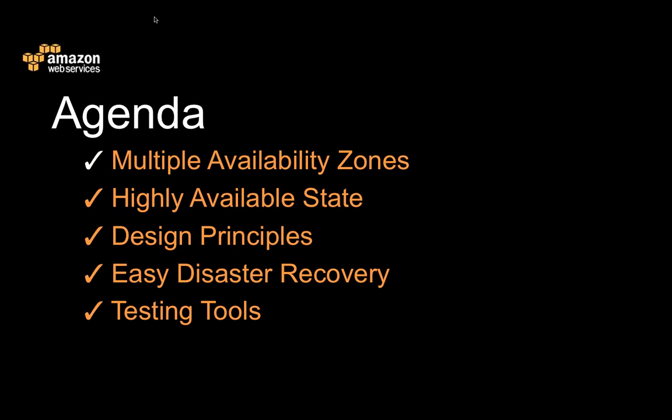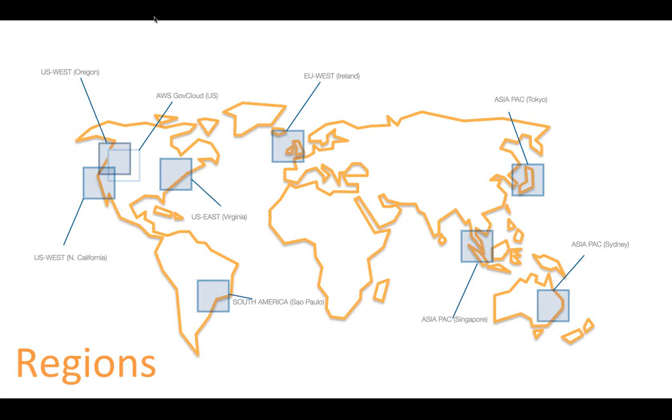So let's start with availability zones. A bit of a refresher. The way Amazon Web Services is architected is that you have a choice of a number of global regions. Each of these regions operate independently. As a user, you get to choose where you locate your compute, where you locate your storage, and every command has a parameter which is the region parameter, and that specifies where that operation takes place. The nice thing is that everything works the same in all the different regions, so your skills are very portable. You can deploy your application globally if you want, but it also gives you a great deal of control around localization. As you can see there in the APAC region, we have obviously Sydney, we have Singapore, we have Tokyo as well as our regions around here.